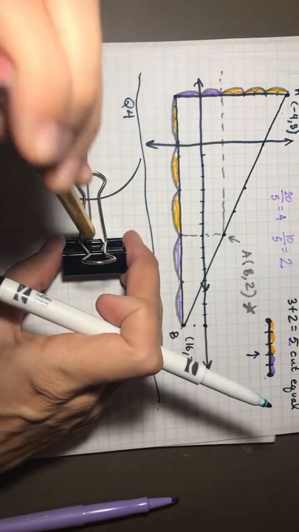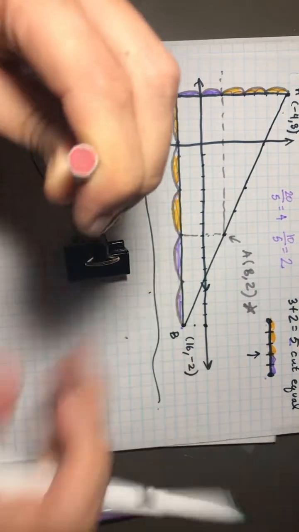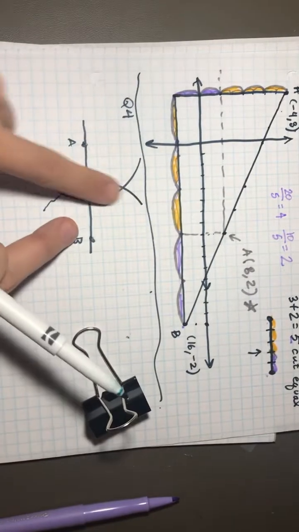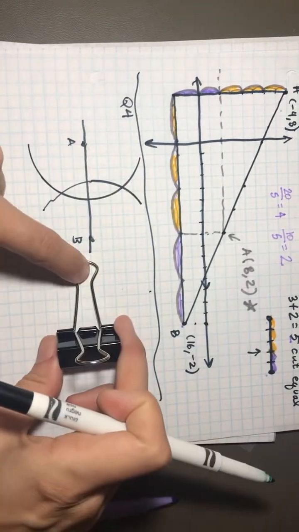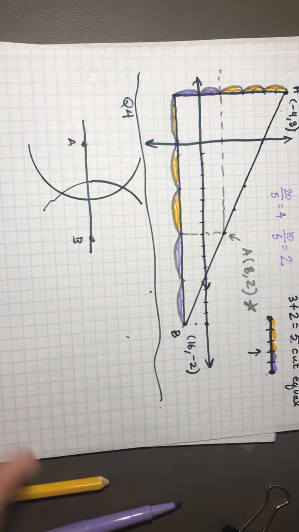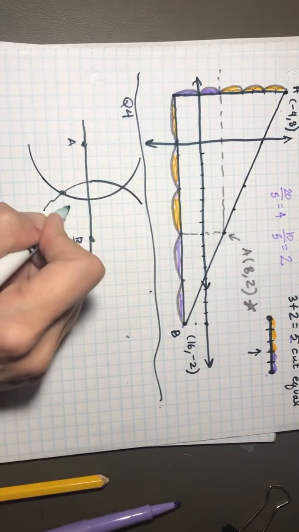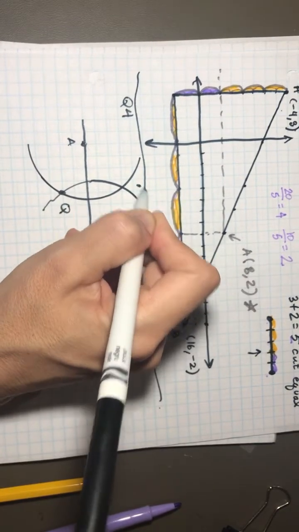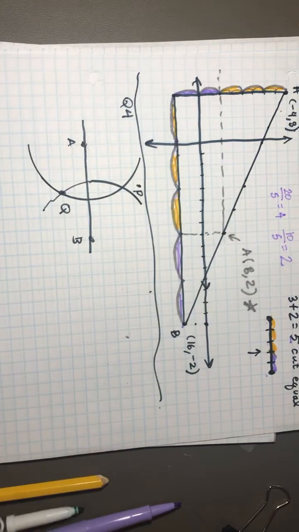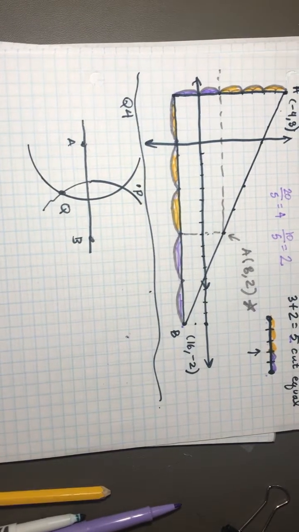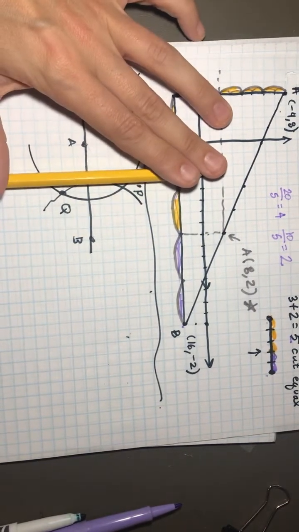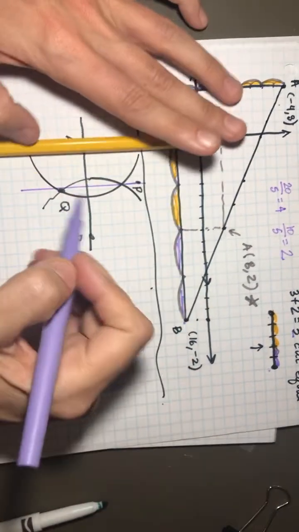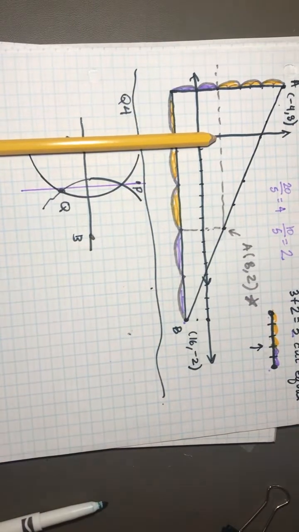Then they used a compass. So I'll go over here. And again, you can use a clip or a paper clip, a hair clip. It doesn't matter. Anything that's going to hold in place will be used as a compass. And it looks like where their arcs met, they called that Q. I'm also noticing up above here that they have a point P. So it looks like if we finished doing what they're trying to do here, they're going to make a line and connect. They always make lines connecting points.